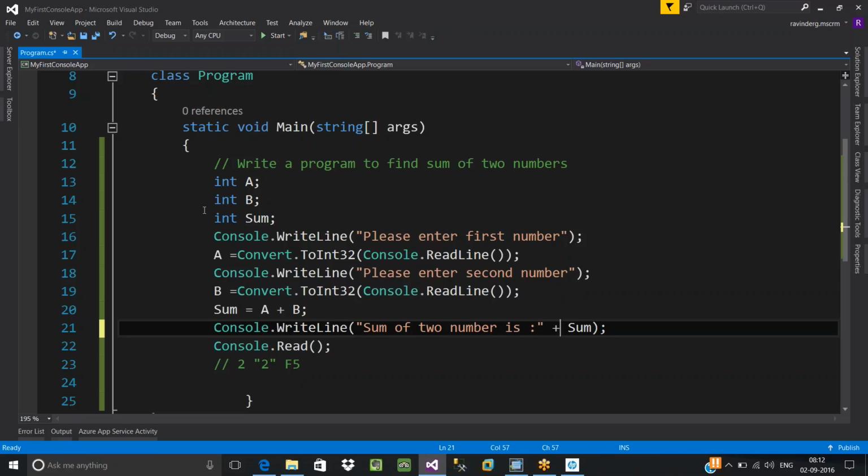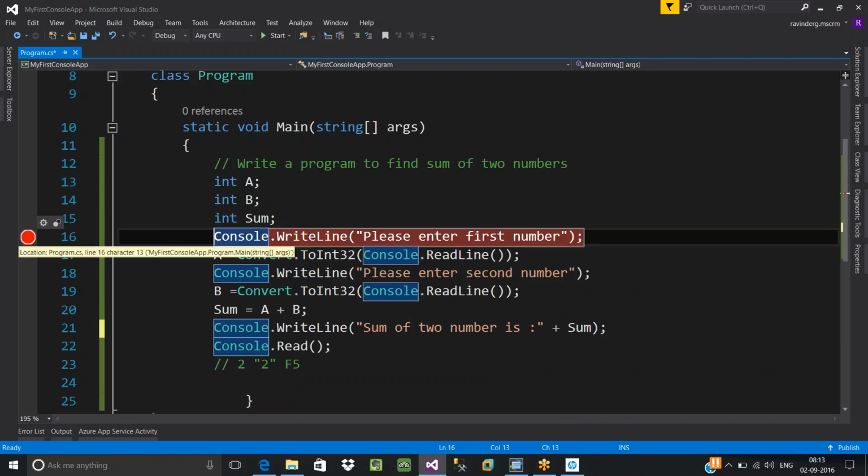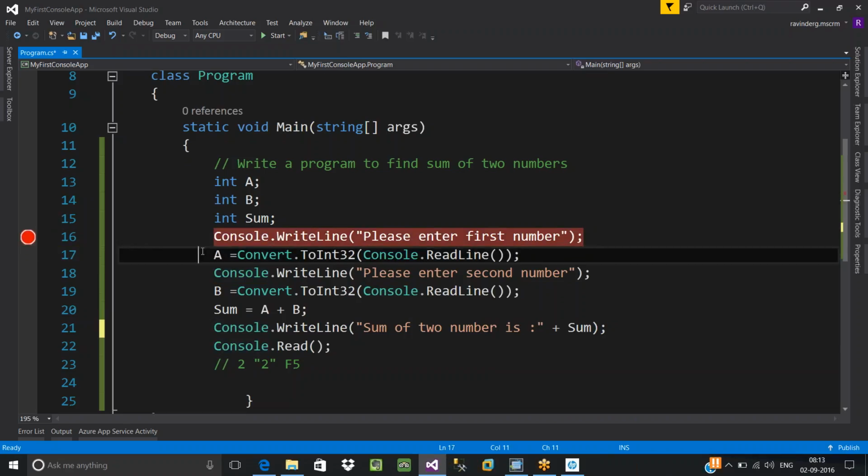Wherever you want to stop the compiler and see the line by line execution, there you need to insert a breakpoint. How to insert it? Let's say I would like to see that live execution process right from this first statement. Just go there and keep one breakpoint here. Either press F9 or just double click here. One toggle breakpoint will be inserted. Once the control comes to this line, it will be stopped over there. From there, you can drive the execution process and see line by line execution.